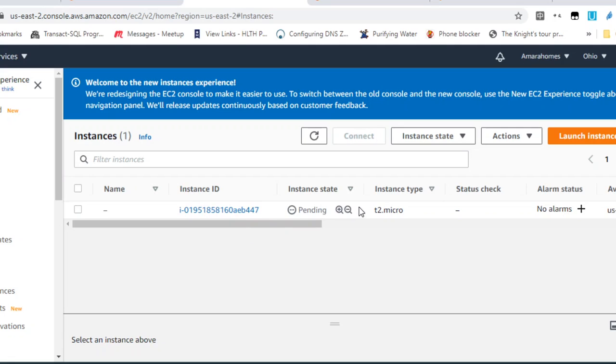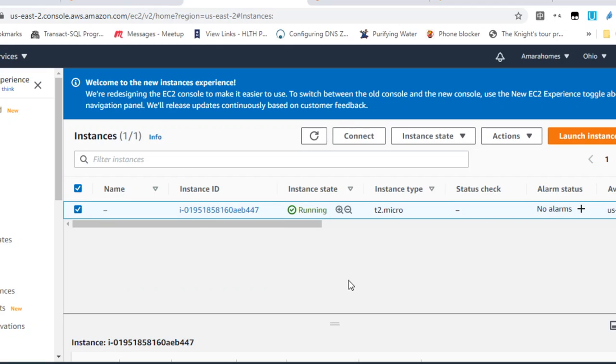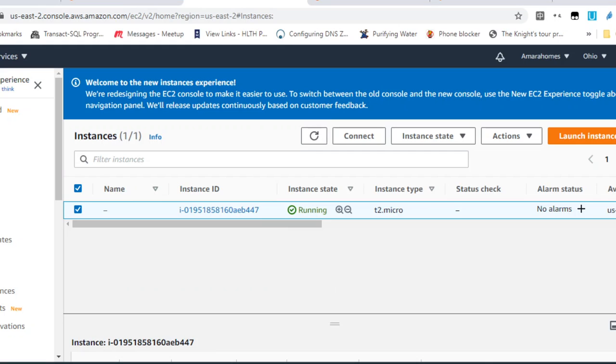First, let's see. Oh yeah, it is running. It's right here. Make sure we name it appropriately. It's not light cell, so we're not going to name it light cell. We're going to name it the thing that we already named. Let's not confuse ourselves. Let's just get the same name for the VPC and then name it that.